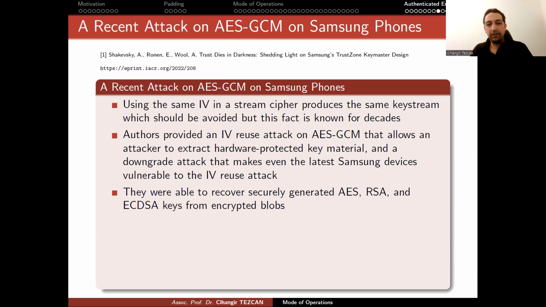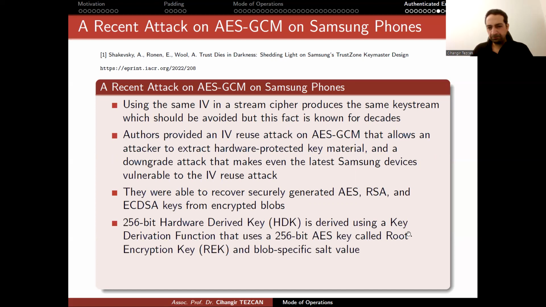So this way, they were able to recover securely generated AES, RSA, and even elliptic curve digital signature algorithm keys from encrypted blobs.